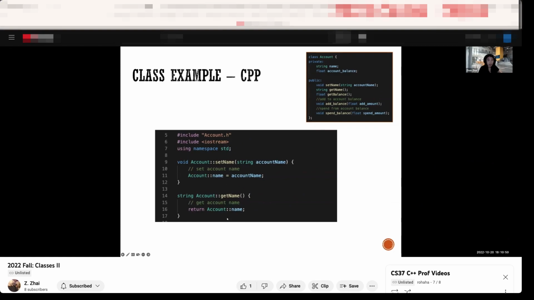Similarly down here, the read access, the getter, where I am defining get name simply as returning the name variable of the account class. All right, pretty straightforward. Yes, so mutators are setters, accessors are getters. That's right, yes.